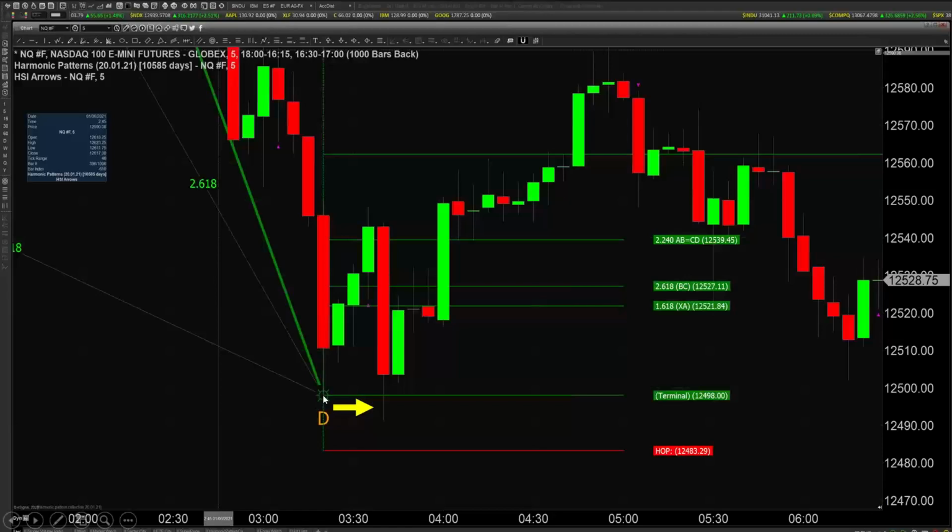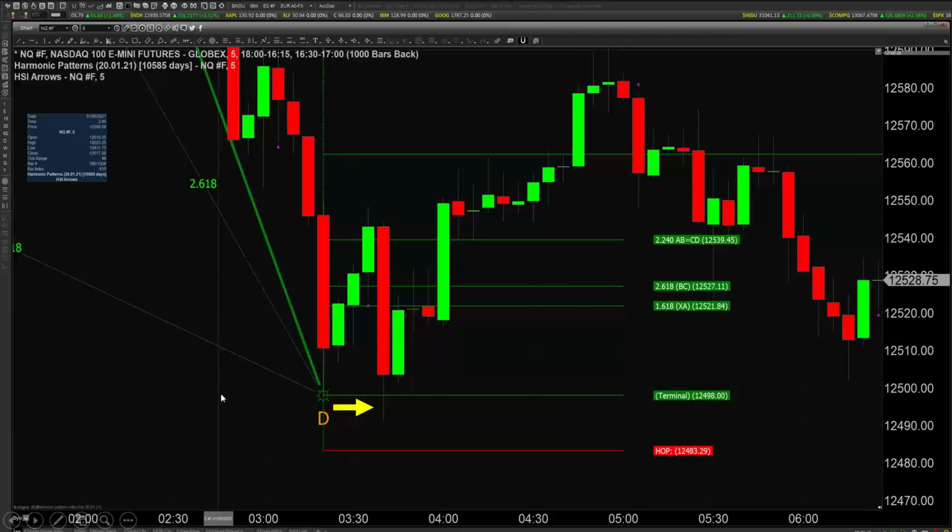The low point was 12,498. Now, it jumps up and closes at around 510. That's 12 points off the low. But from a procedural perspective, the process of identification, the pattern forming, the signal completes here, but our execution does not begin until the close of that bar. And then we jump into the next bar.